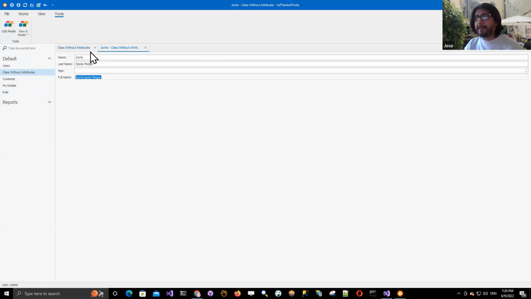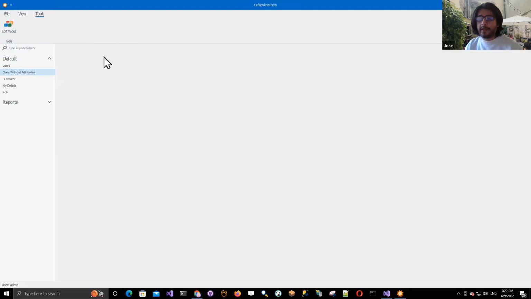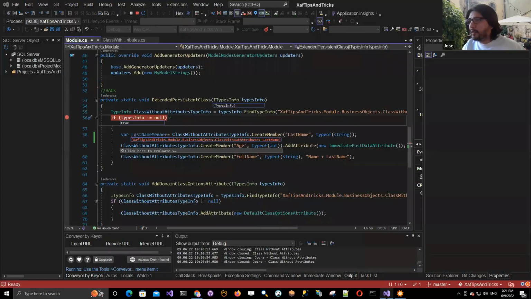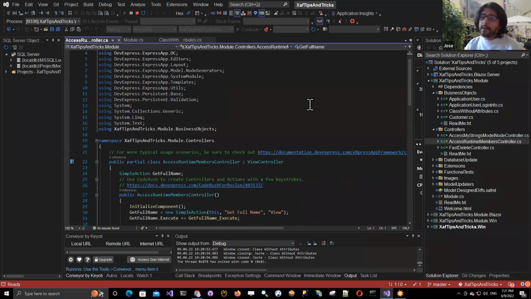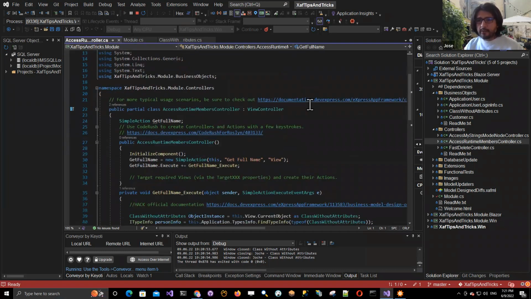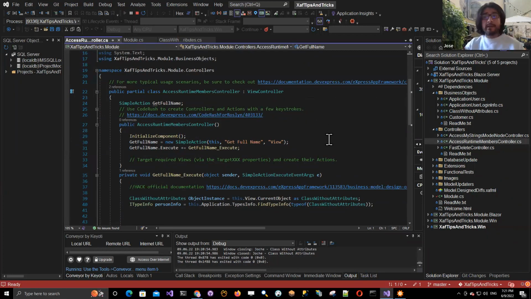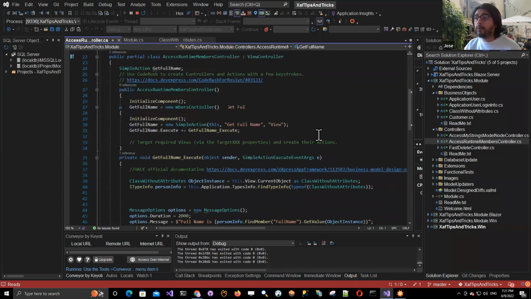So now we have a second problem. We were able to create a member or a property in runtime, then how do we use it in other places? Let's go back to code, and here I have a controller for that. There will be a moment that you will need to either get or set that in code. In the UI, as you can see, the property editors were there, nothing to do actually. But what will happen when you need to do it by code?